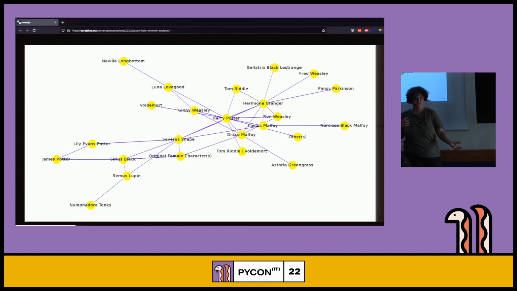So in network analysis, you actually can have different types of networks. This one is a so-called undirected one, because you cannot tell who is the source of the relationship. If person A is in a relationship with B, then person B is also in a relationship with A. At least, as far as I'm aware, it still works like that. You can also have a directed one, which would be, what if somebody is, for example, in love with somebody? That doesn't necessarily mean the other person is also in love with them. That would make for a directed graph, and you would usually indicate that by having an arrow from one person to another to indicate which one influences the other one.